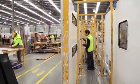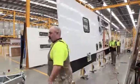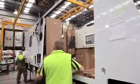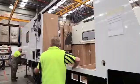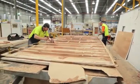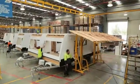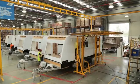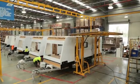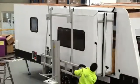Then tough frame walls, which are a 5-layer sandwich panel construction, are put up and all the furniture is screwed down. While Jayco's new Silverline vans have a sandwich panel roof, Expanders still have a timber frame roof with a one-piece fiberglass skin. The roof frame, which is built from scratch and fitted in less than 45 minutes, goes on next, before the Expander's offside slide-out is installed by a specialist slide-out team.